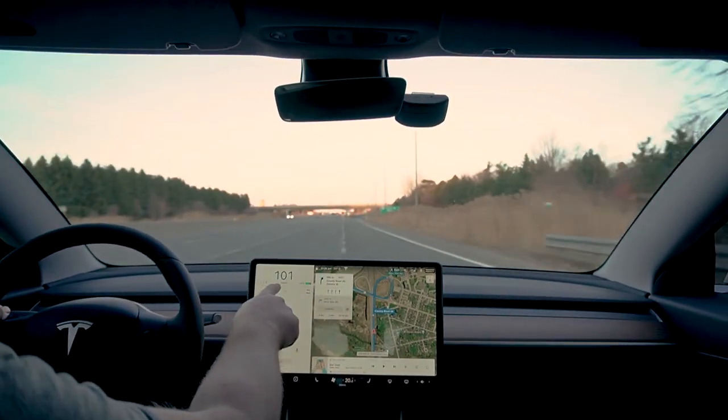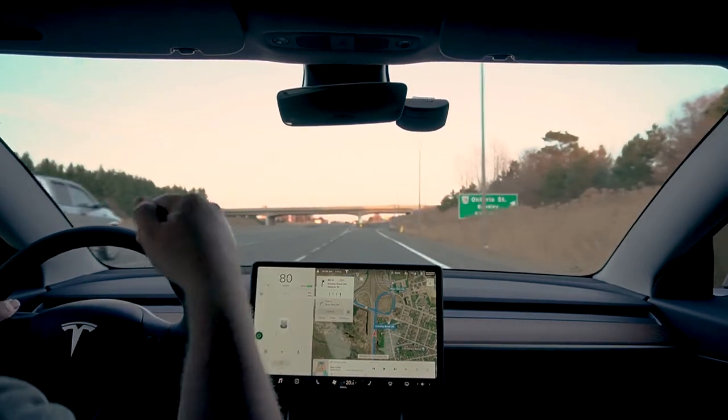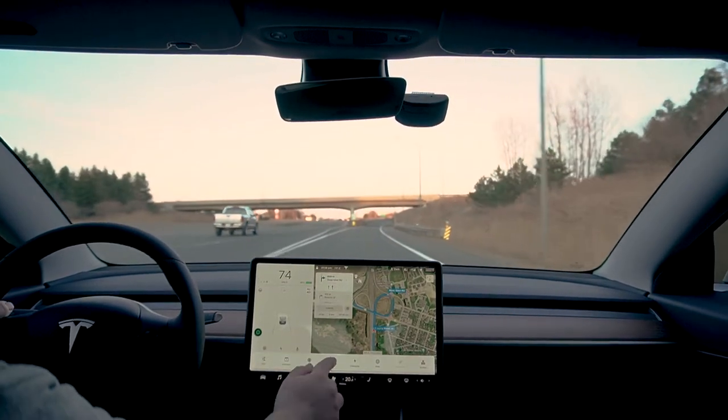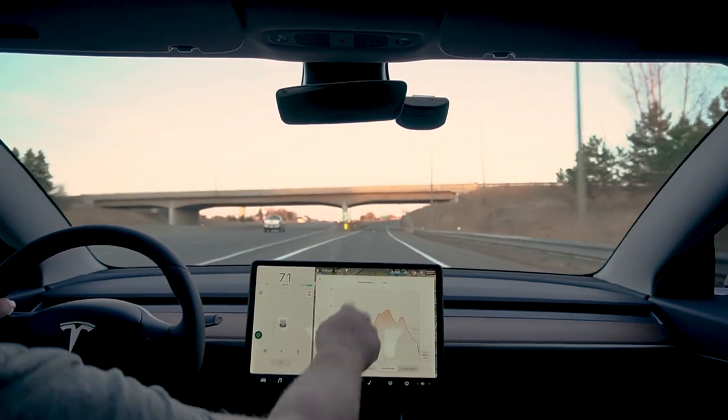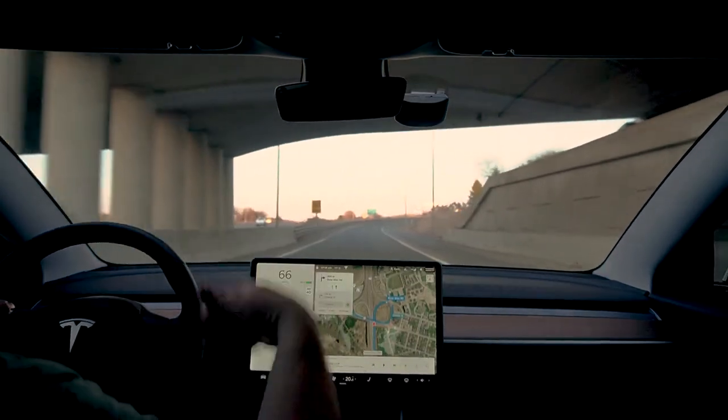So as you see the green, we're using the regenerative braking to slow down the vehicle, but it's also sending that power back to the battery. And if we look at the energy consumption graph, we dropped like a rock, but that's good. That's power being sent back into the battery.